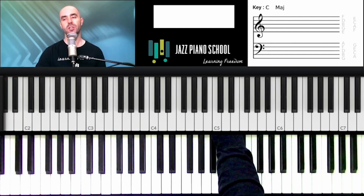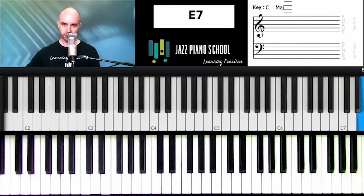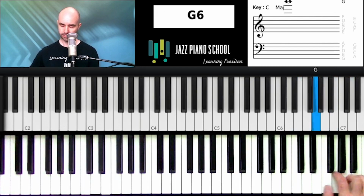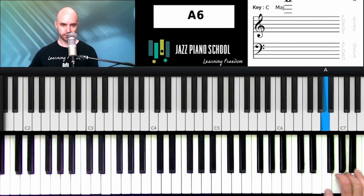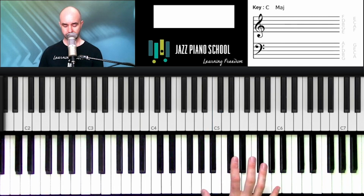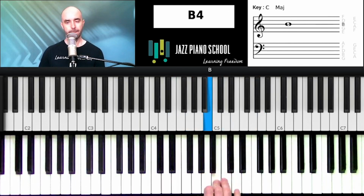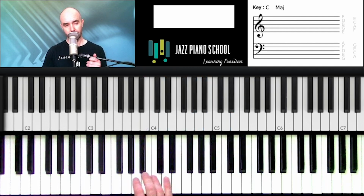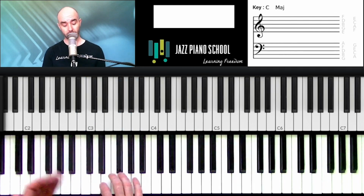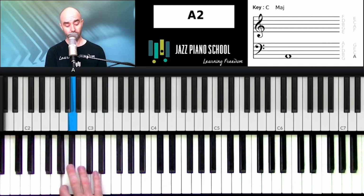So here is different registers and how that might sound. Let's start high. More count bassy-ish. That's kind of the high. Here's mid to high. Right, here's middle. Here's below middle C. Mid to low. Here's super low, right?